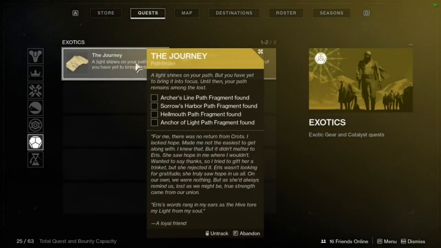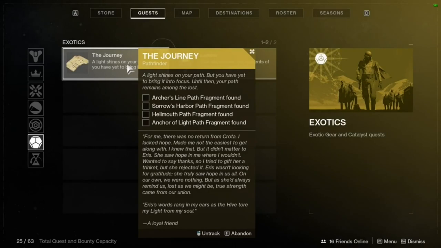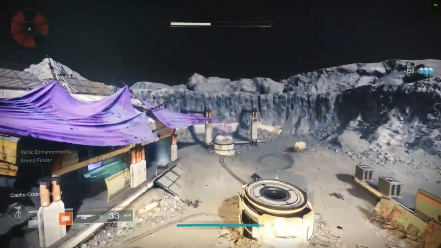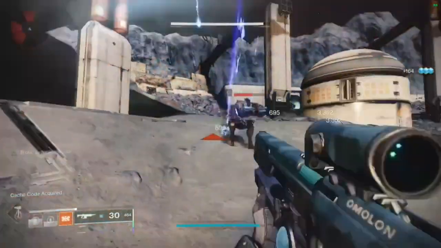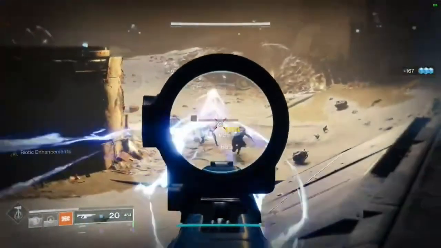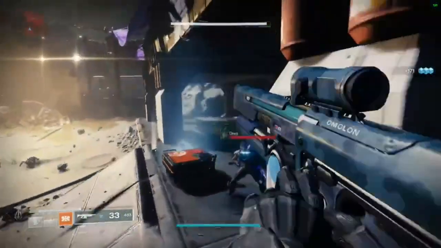And these are found by shooting the puzzles on each wall located in these lost sectors. Now, sometimes these do glitch out and it doesn't spawn in the chest. So if this does happen, what you need to do is return to orbit and load back in. And unfortunately, you're going to have to do the lost sector again. I know it is kind of annoying, but this did happen to me the first time I did it. And I just wanted to point this out just so it is known that sometimes it does glitch out.